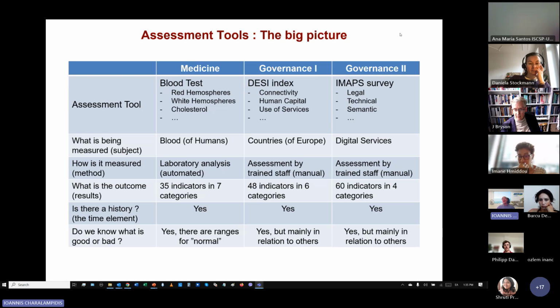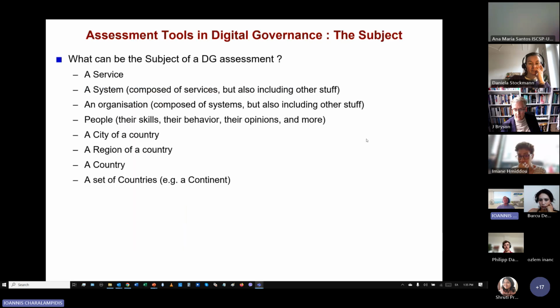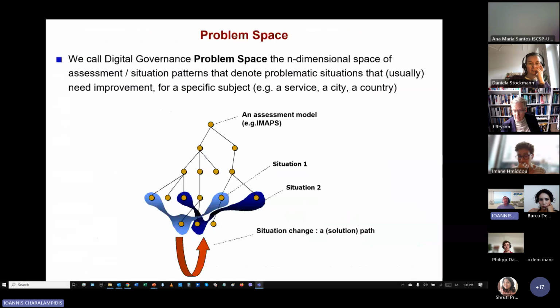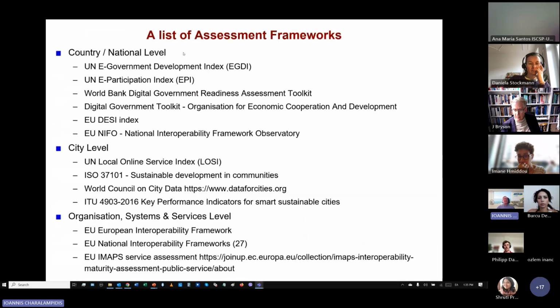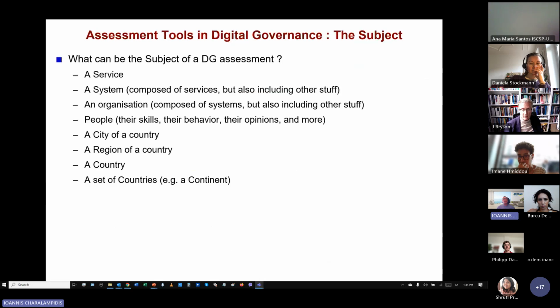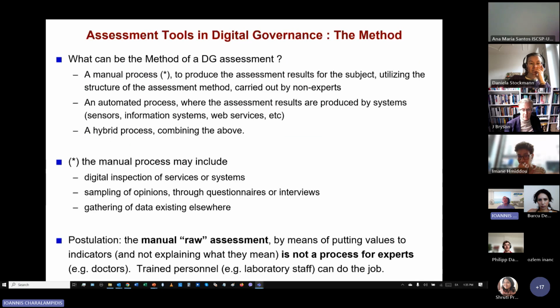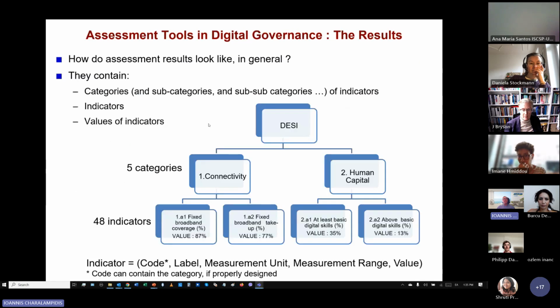There are even other assessment tools. I've made a list somewhere, maybe later. It's like this. We have the EGDI of the UN. You see, ESI is here, DESI is here. The digital, I don't remember the E, but it has to do with the status of information of digital systems in a country. And you see, we have several. Now, but the main picture is what? Let's think about it a little bit. The main idea, I would like to go here.